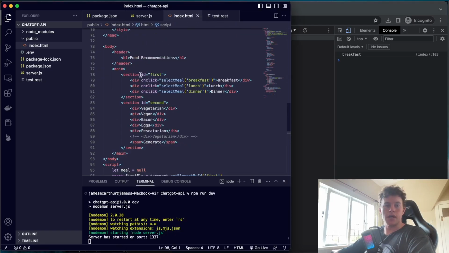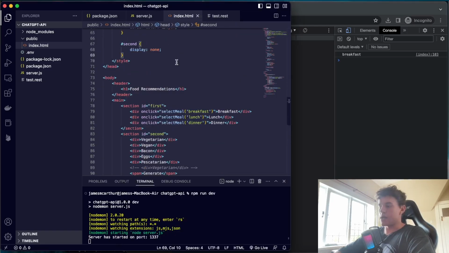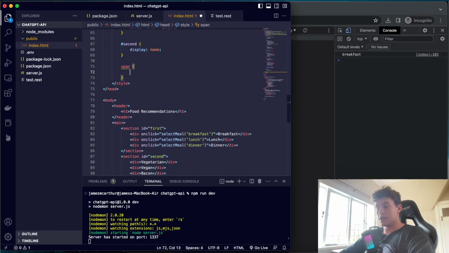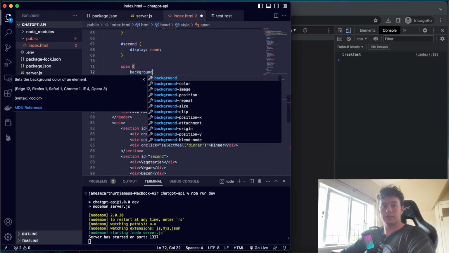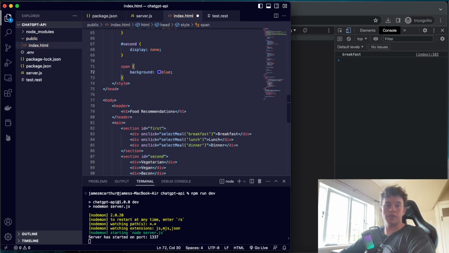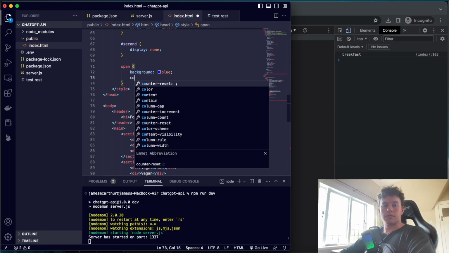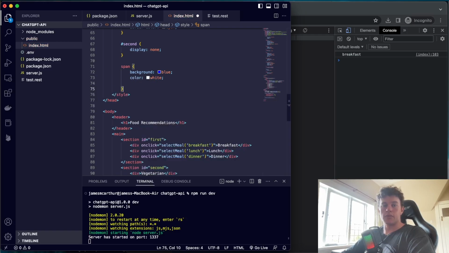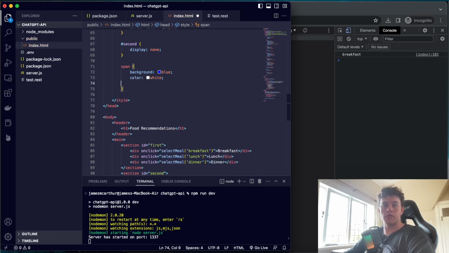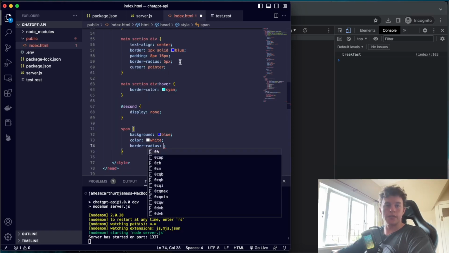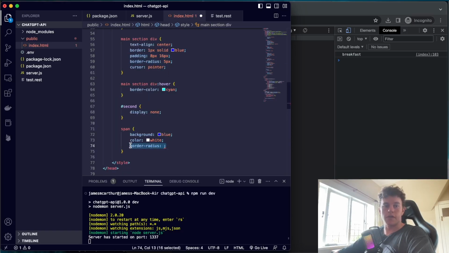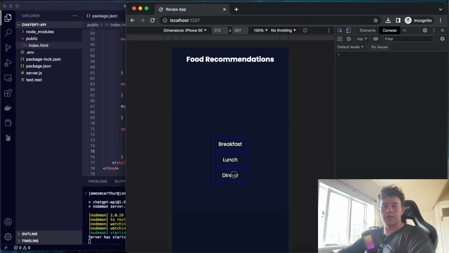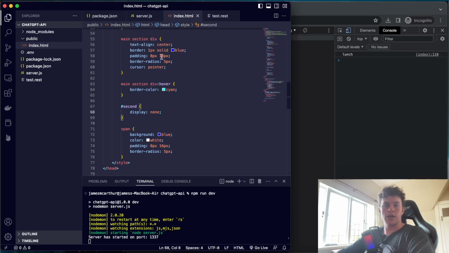It does. I might just quickly style that span. There's only one on the page. So we're just going to say background is blue, color is white, and the same border radius as before. We can actually just copy these two lines perfectly, so that should be all the same. If I refresh that page and go there, we have generate. We'll also want that text-align, so we'll paste that in there.